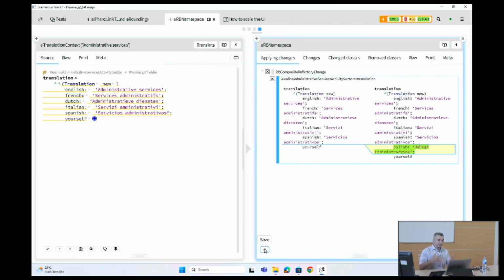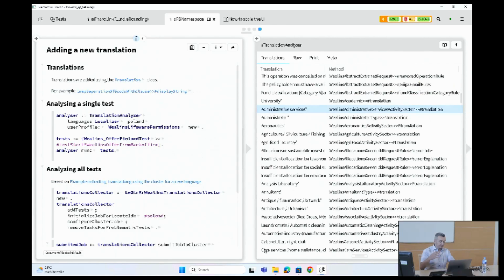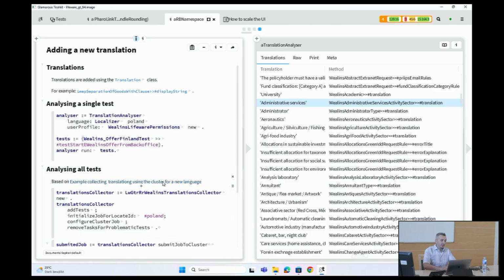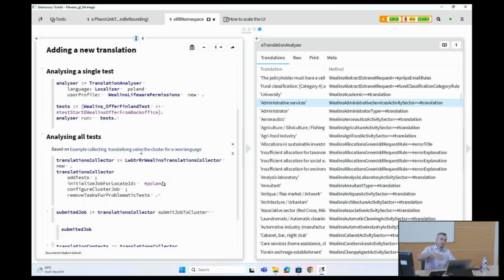But now, yeah, doing this for all tests is a bit longer. So here, what we did is we have the infrastructure, the remote runner, and the remote runner is pretty generic. Has a job, has a list of tasks. What it executes as tasks doesn't matter. Can be test cases, but in this case, we are actually executing this collector. So we are able to run all tests and collect all translations from the admin interface.